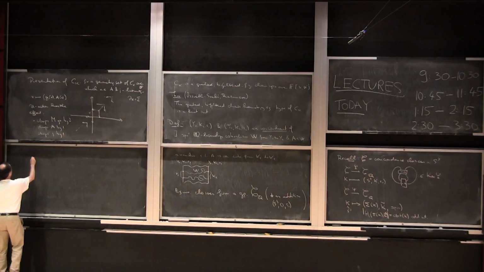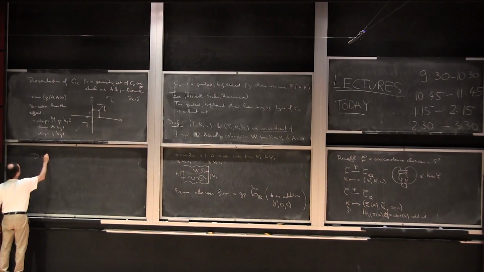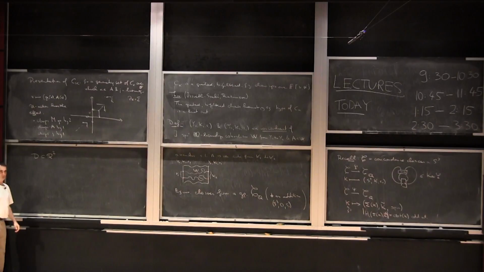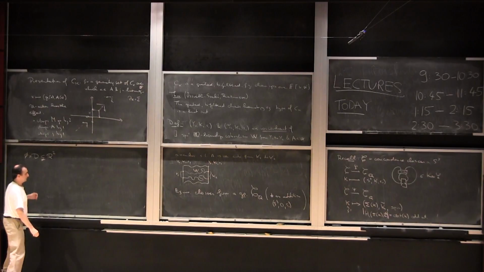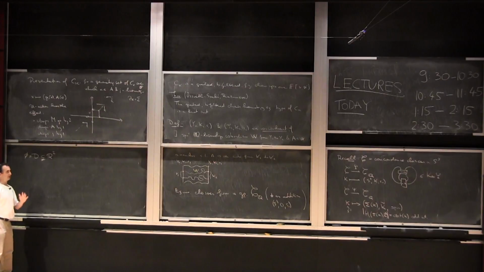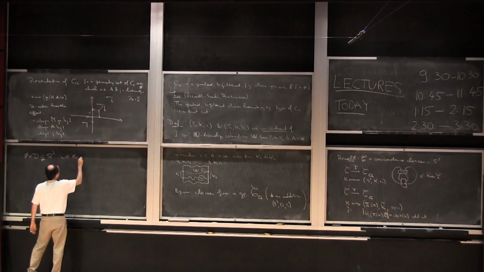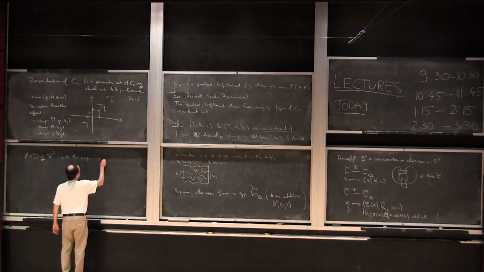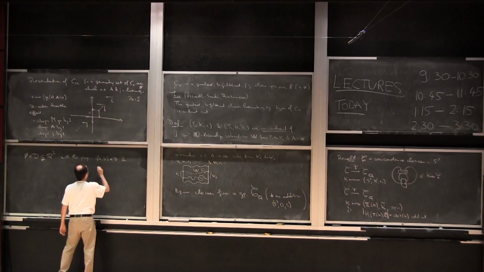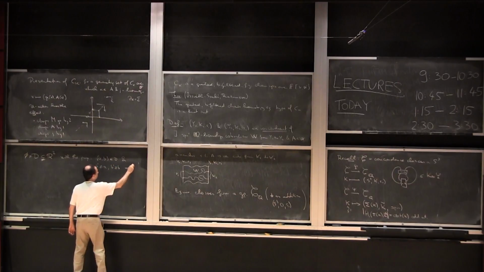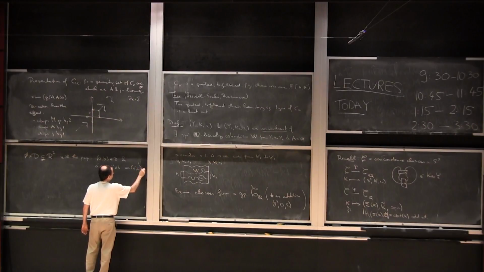Well, consider the following construction. Suppose that D is a subset in R², which is non-empty and not the whole plane. So it's sort of a non-trivial subset. And it also has this additional property that it's sort of complete in the southwest direction. So with the property that if (a, b) is in D and a' is less than a and b' is less than b, then also (a', b') is in D.